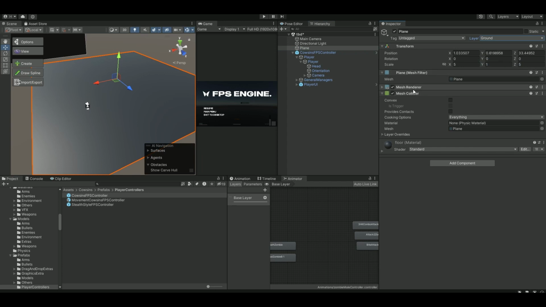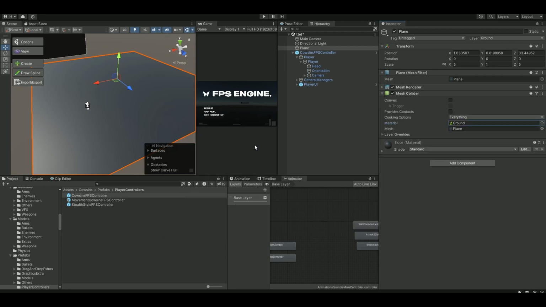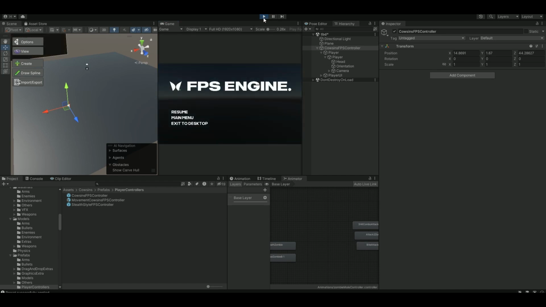Another important thing: go into your mesh collider, and for the material, you need to set the physical material which comes with the FPS engine. In this case, ground, like so. Yep, and we are moving around. When we're running, you can hear the footsteps. So this is working.